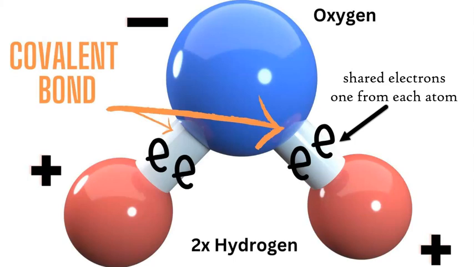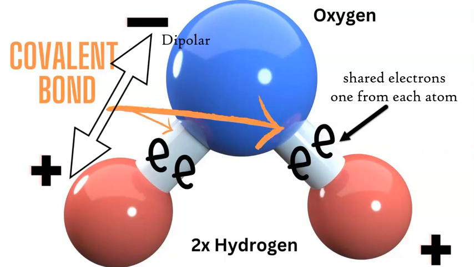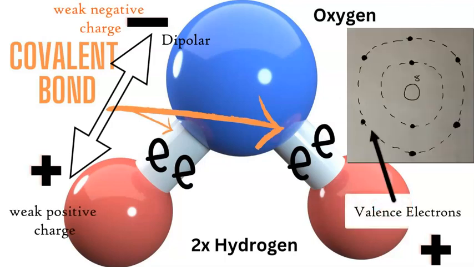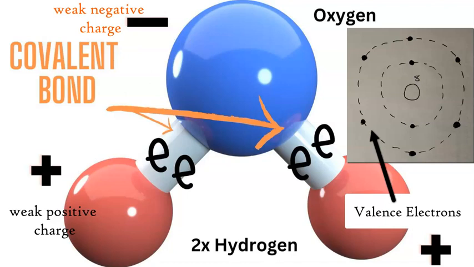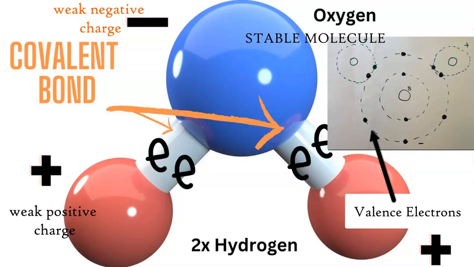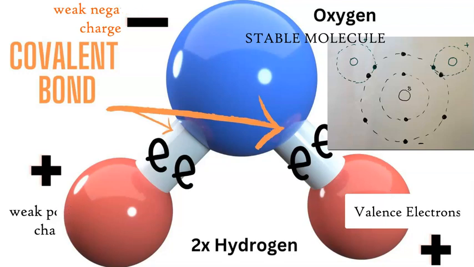A quick recap of our lovely water molecule itself, with the oxygen atom being the negative, and the positive being the two hydrogens, so H2O. Now this is a dipolar molecule based on the arrangement of where the hydrogens are, which is slightly positive, or a weak positive force, versus the other side of the molecule, which has a weak negative force — that is the oxygen. That is the arrangement of the outer shell of the valence electrons, the ones that are going to bond with the other atoms. In this case, to create a covalent bond, where the hydrogen and oxygen atoms are sharing one electron each in the shells to create a stable water molecule.